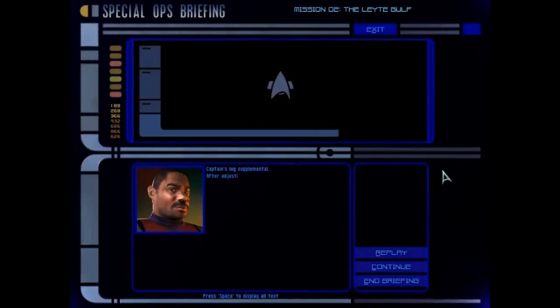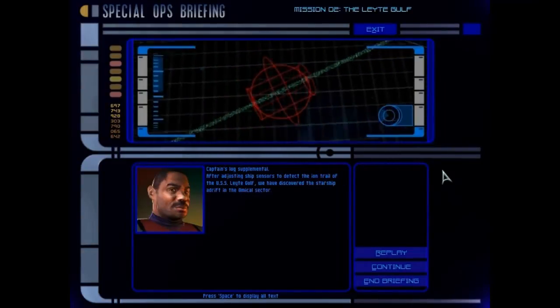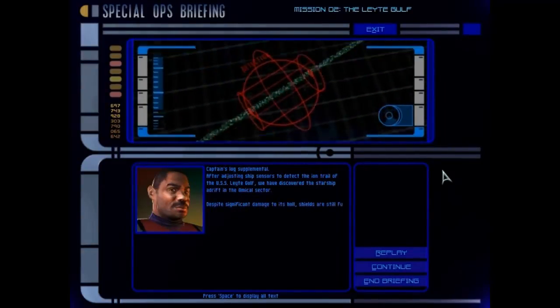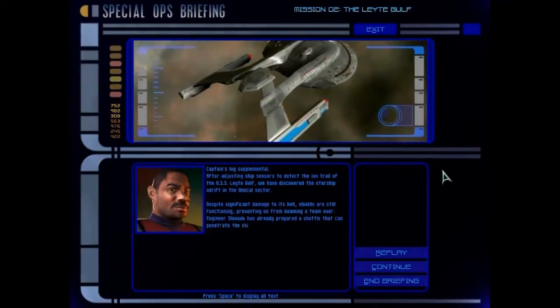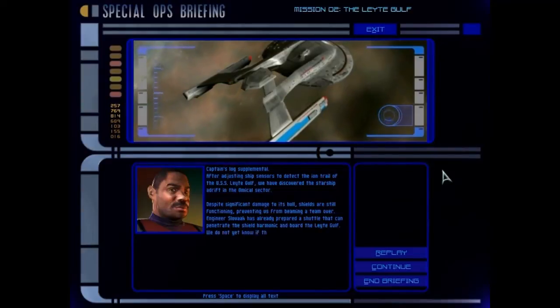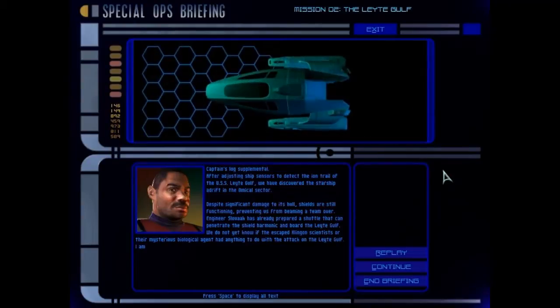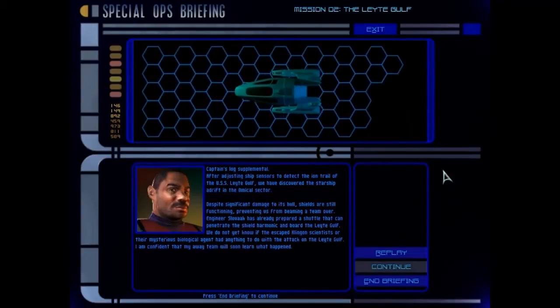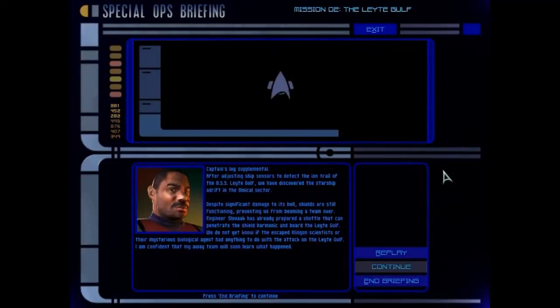Captain's log, supplemental. After adjusting ship sensors to detect the ion trail of the USS Leyte Gulf, we have discovered the starship adrift in the Omegle sector. Despite significant damage to its hull, shields are still functioning, preventing us from beaming a team over. Engineer Slovak has already prepared a shuttle that can penetrate the shield harmonic and board the Leyte Gulf. We do not yet know if the escaped Klingon scientists or their mysterious biological agent had anything to do with the attack on the Leyte Gulf. I am confident that my away team will soon learn what happened.